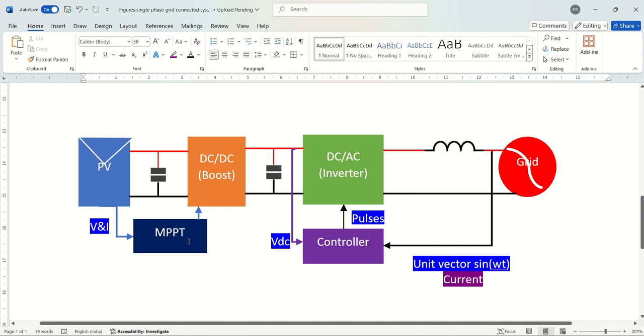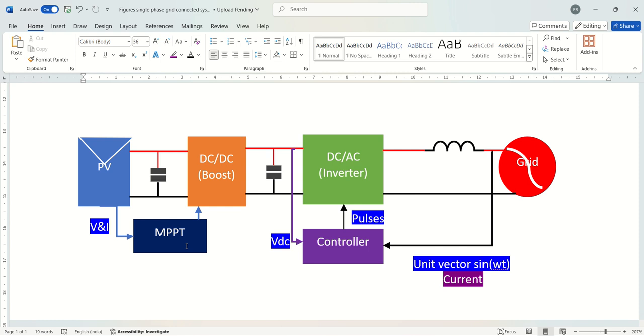Here we are going to use P&O, perturb and observe. In this method, we calculate the power for each stage. For a voltage, we change the operating position, again calculate the power, and compare it with the previous power. If it is greater, then again it is going to change its position. How does it change the position?